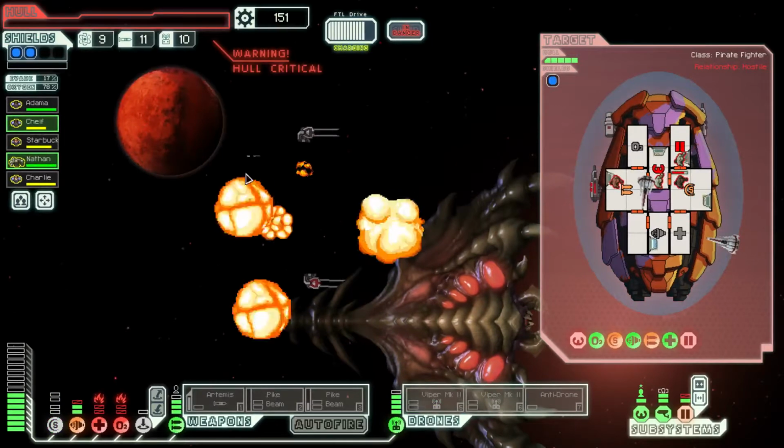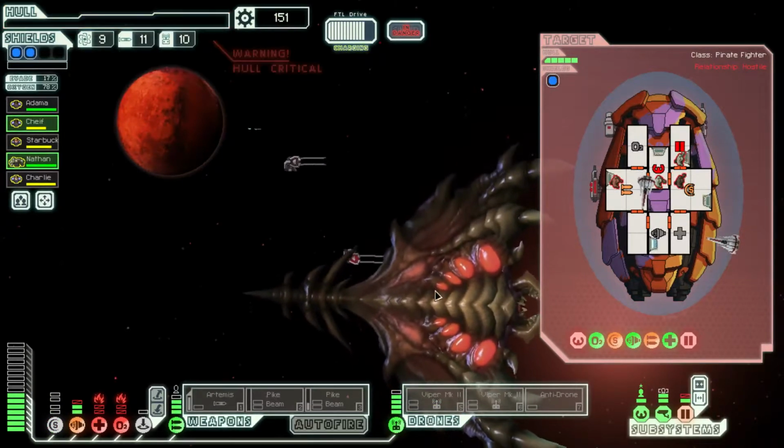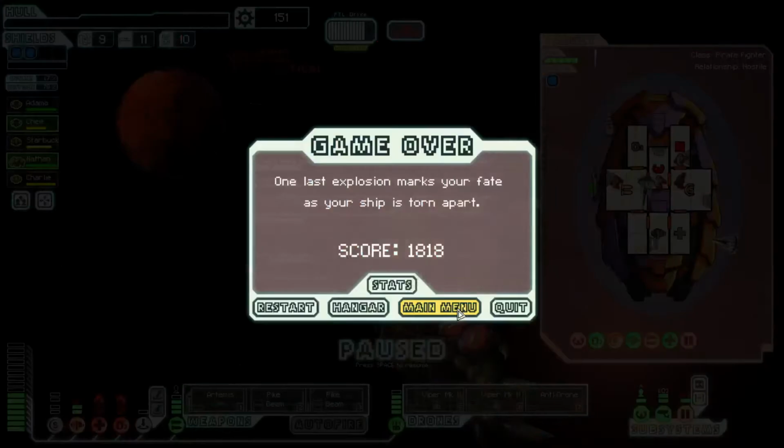Well, that's the end of this playthrough. What the heck is that? What the heck is that in the background? Was that how we got destroyed so fast? Whatever that was? What the heck? What was that? What was it? I must know.